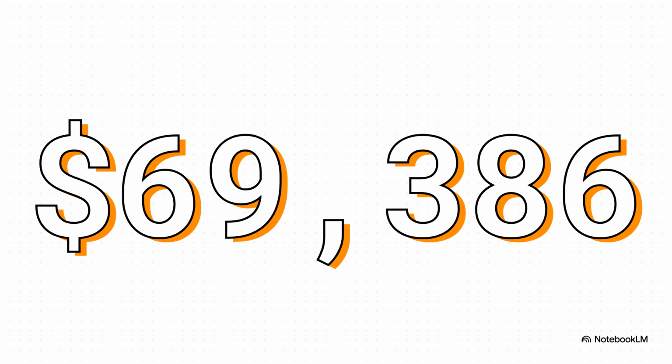$69,386. That was the U.S. GDP per person back in 2021. Economists use this number as a rough proxy to measure our overall standard of living, showing the average income and expenditure for a citizen that year. As a general rule, nations with a higher GDP per capita tend to have better healthcare, stronger educational systems, and just a higher material standard of living across the board.